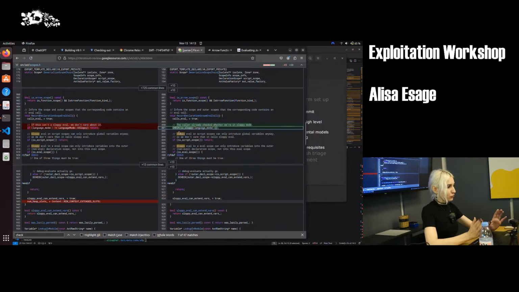And I mean, it just crashes, of course, there is no state corruption or anything, it's just a check. And this immediately tells us that, okay, this is the relevant part, let's look deeper into it. So when I realized this, I started looking deeper into what exactly it checks, and it checks that the language mode is sloppy. And once again, we go to investigate the sloppiness, and we analyze the context from which this function is called, and so on. But at some point, the theoretical analysis becomes too complicated, and it's just easier to do some tests on the research platform.